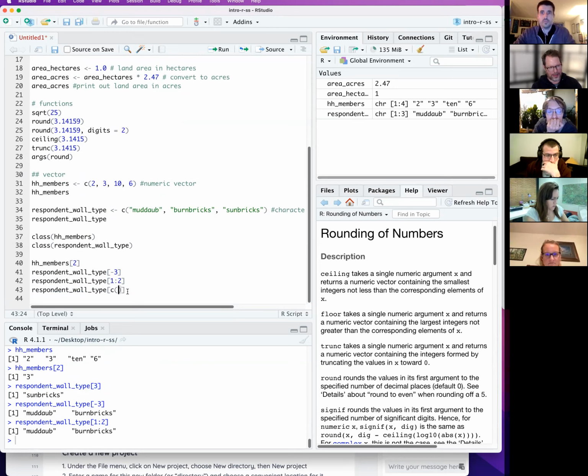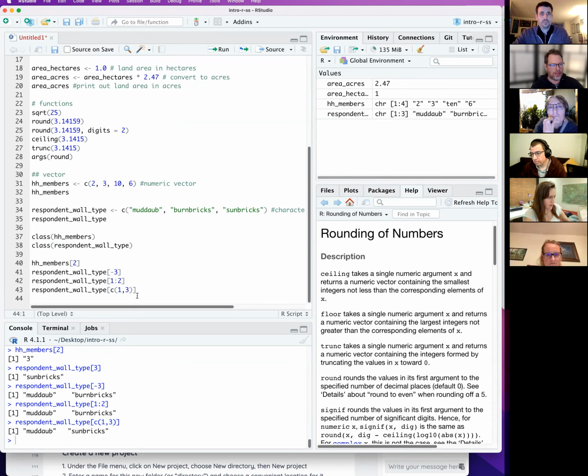So I can do C(1, 3), then we'll return those elements. I love the fact that R starts at 1, and so with the index, I know, okay, I get the first and third element, and I know what to do.